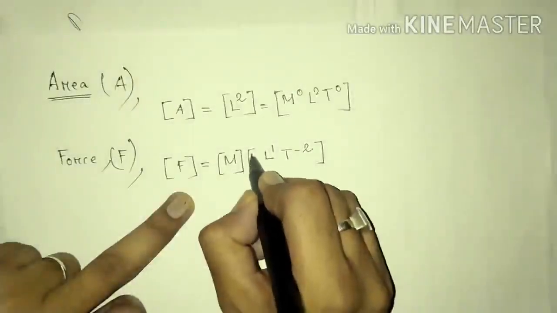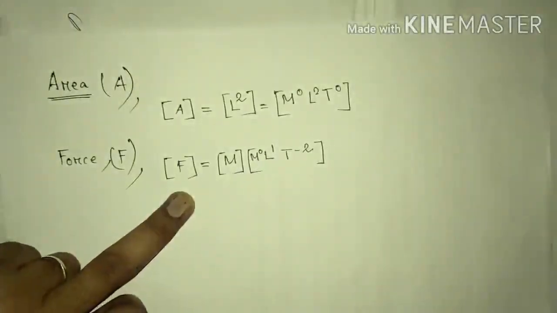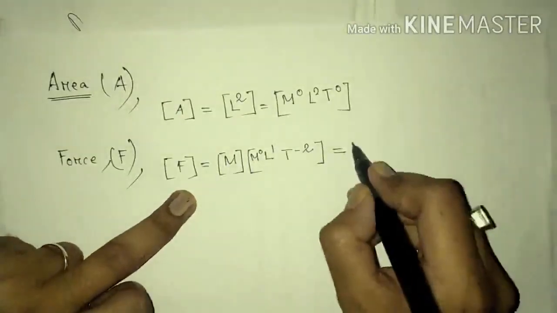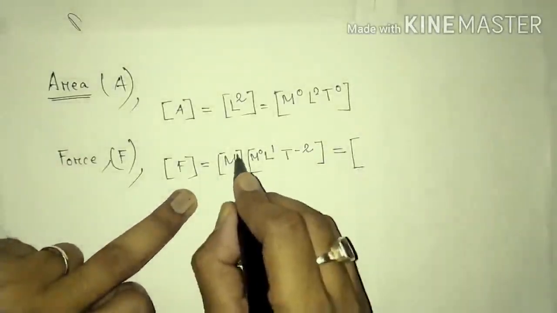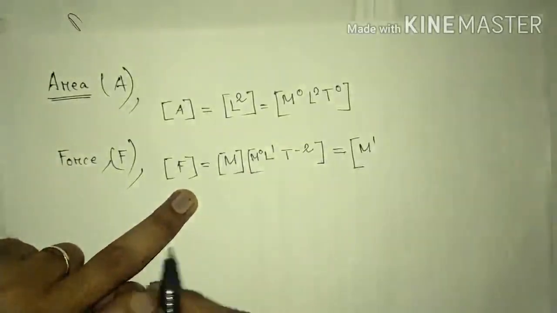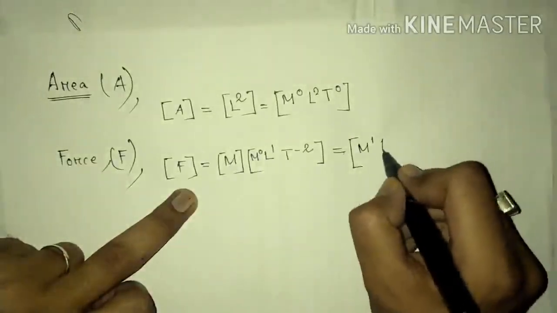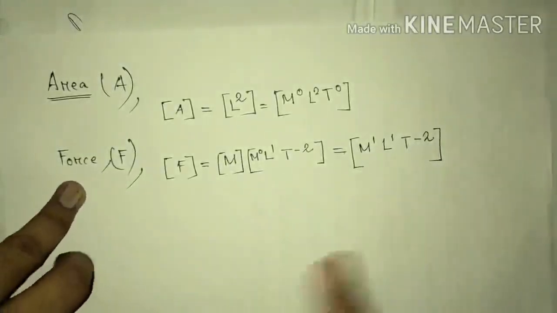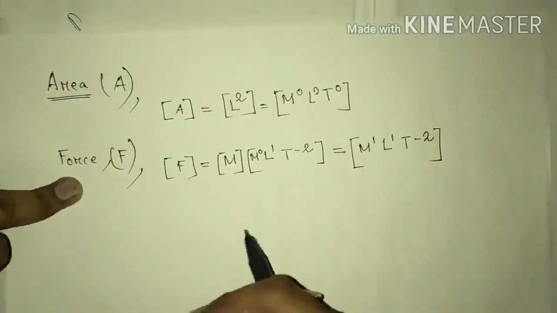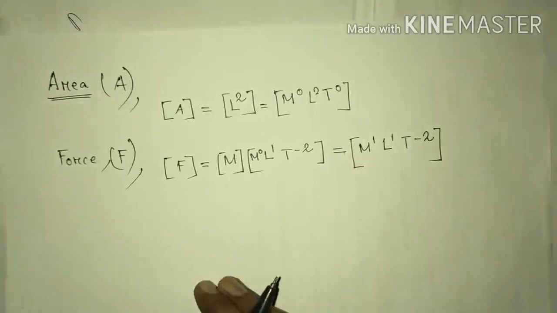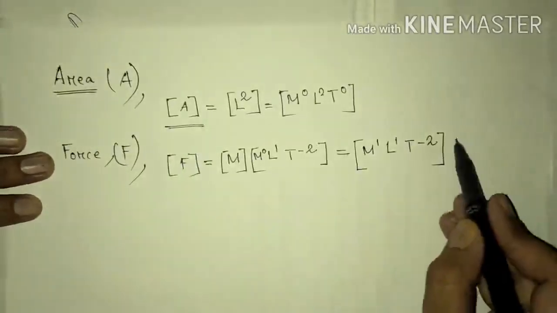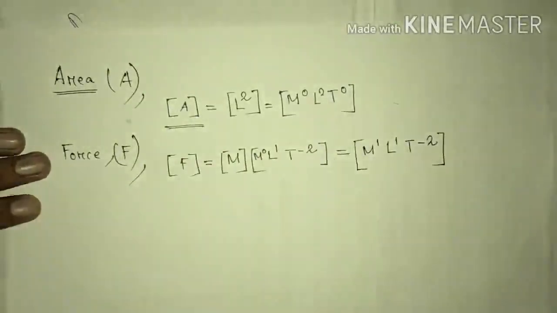So it is L to the power 1 divided by t square, that means T to the power minus 2. And there is no component of mass in acceleration, so M to the power 0. Now I need to add the powers of M, L and T. Here it is 1, here it is 0, so M to the power 1. L: here there is no L, so it is L to the power 1 and T to the power minus 2. So this is the dimension of force. Like that you can compute the dimension of all derived quantities. But remember, dimension has to be written within third bracket. And this is how we calculate the dimension of any physical quantity.